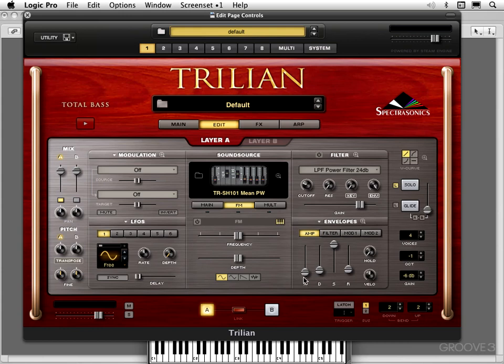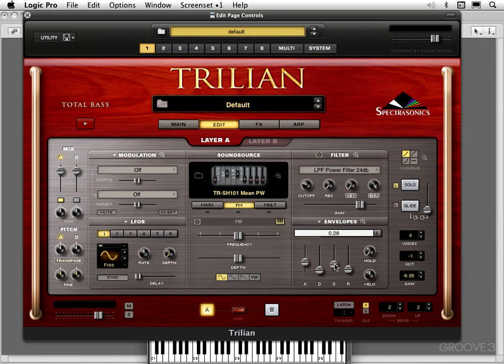Now it's important to understand that attack, decay, and release refer to times, and sustain refers to levels. So I'm going to raise the attack time, and it'll take a while now for it to ramp up to the full volume. I'll raise it a bit more. So it's like having a fade in at the beginning of the note. And once it achieves that level, it stays at the level that's dictated here by the sustain.